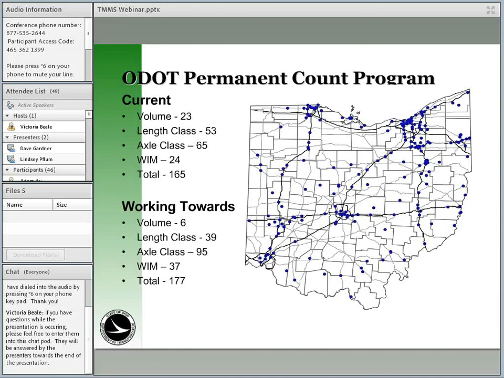Our intent is to increase that number substantially and help us out with areas for permitted lane closure, for the PIAC, and a number of other areas. So it's up and coming, and we're currently working on another contract to install these non-intrusive sensors as well across the state.